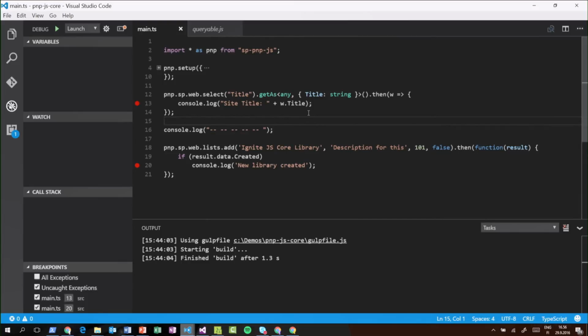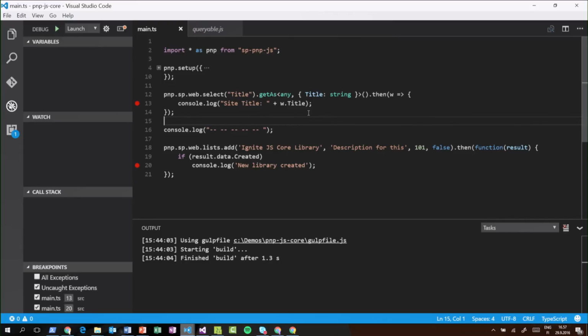The second example, after the console log and a few lines, is more around creating a list. Creating a list using the JavaScript object model or the REST APIs might be actually pretty difficult, and it might require quite a lot of JavaScript writing. How many of you are doing that kind of stuff in SharePoint? Slightly less than the previous question, but cool. But you understand what we're trying to essentially establish here.